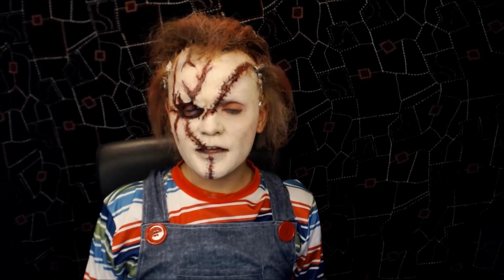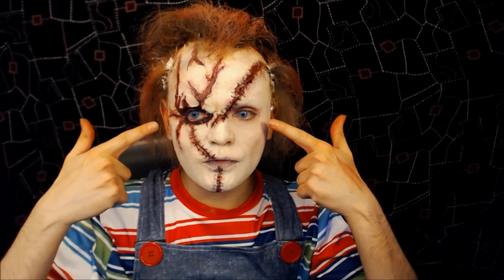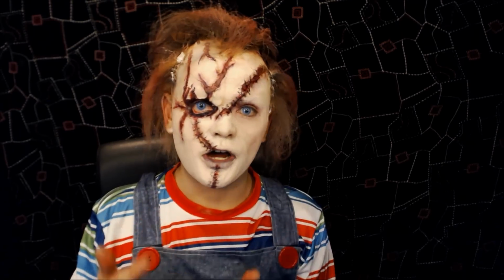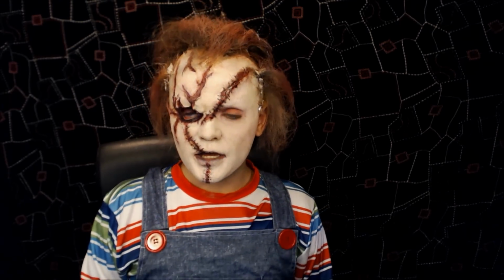And yeah, that's it. So I finished off the look by applying two really super bright blue contact lenses, just because they look more dull-eyed, and that's the kind of lens he has in the film.